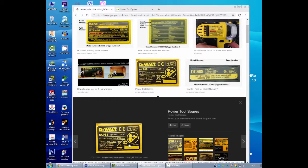Now, just so you know, the idea is when you put a black and white image into 2D design, black is going to be engraved and white is going to be not engraved. There is an element of grayscale, so in other words, if it's grey, it'll get half engraved. But as you can see, this needs to be changed into something suitable. Sorry, it's the other way around. The text wants to be black and the background wants to be white.